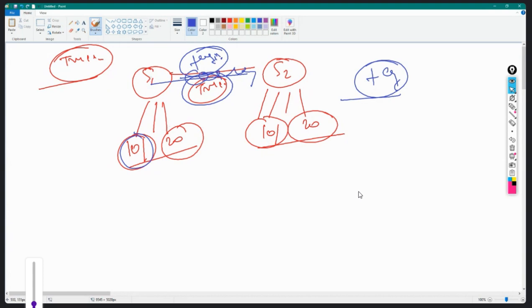If switch number 1 has VLAN 10 and VLAN 20 and you configure this link as an access link, you are not able to send multiple VLAN data, but if you configure a trunk link, you can send multiple VLAN data over it.